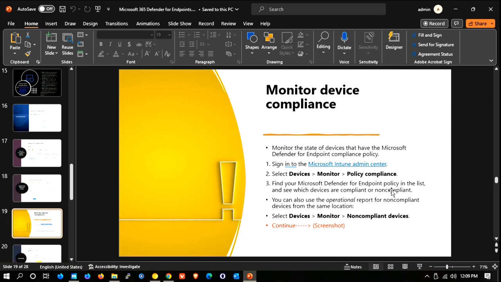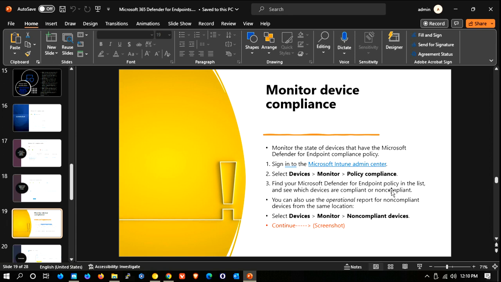To monitor device compliance, monitor the state of devices that have the Microsoft Defender for Endpoint compliance policy. To do this, we go to the Intune portal, Monitor, Device compliance. Find the Microsoft Defender for Endpoint policy in the list and see which devices are compliant and non-compliant. If non-compliant, we can get more information on why. Is the firewall turned on?